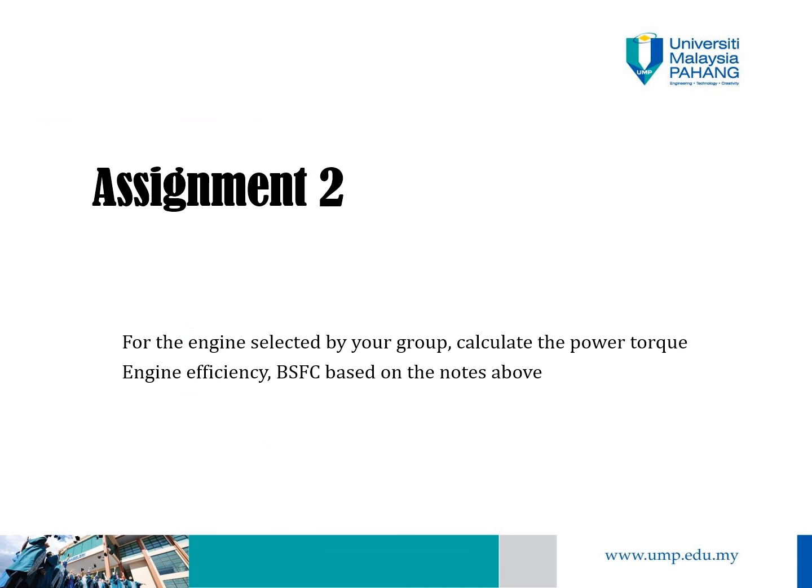So for assignment 2, you need to calculate the power and torque of the engine that you selected, and the BSFC if possible, but I think maybe we need to calculate the power and torque only. All right, so later I'll give you a Google Form for you to fill in and calculate these parameters based on your dimensions that we did last week.